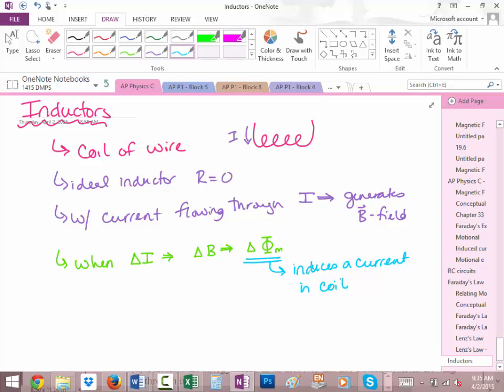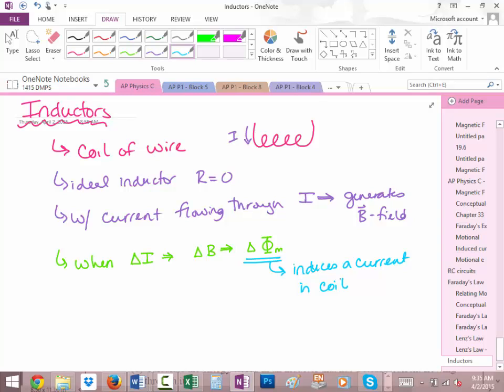Okay? So it resists change. It wants to avoid any change. It wants to undo any change. So this is really just Faraday's law. We're just talking about the exact same thing. It's like a repeat day. So the current opposes the change. Yeah, and we'll talk about what that means depending on how it's going up or down in just a second.